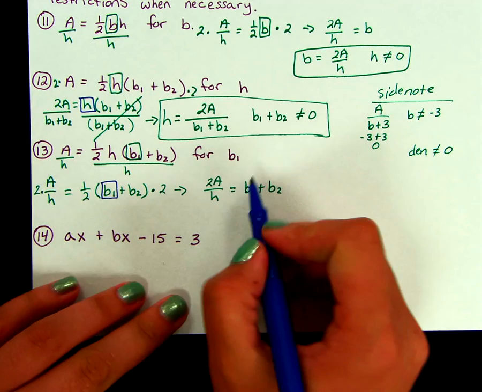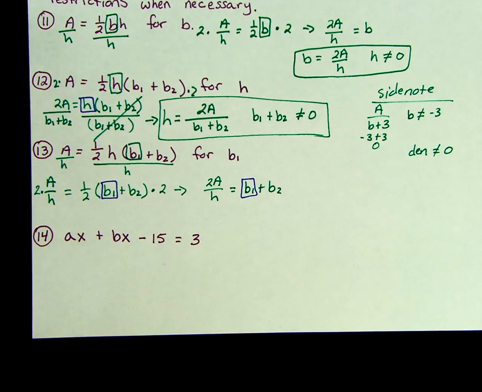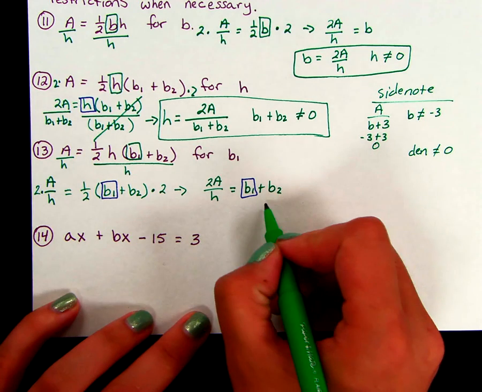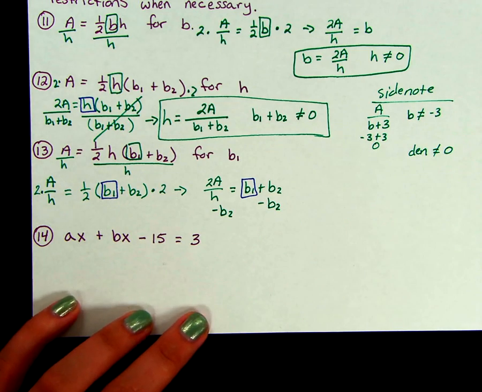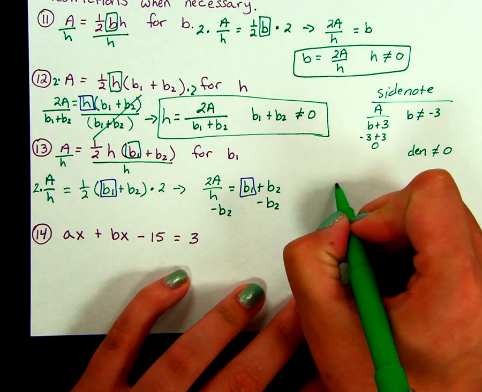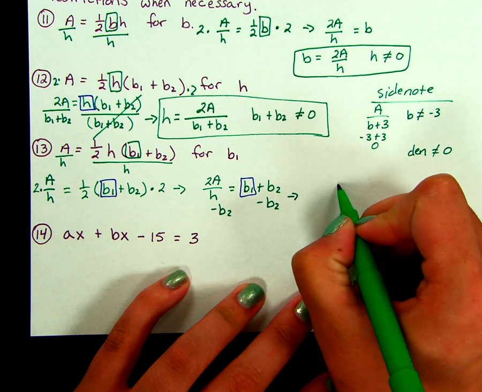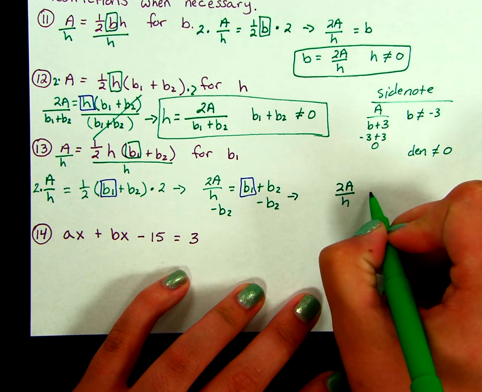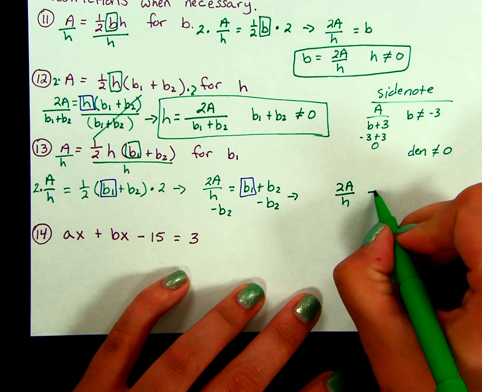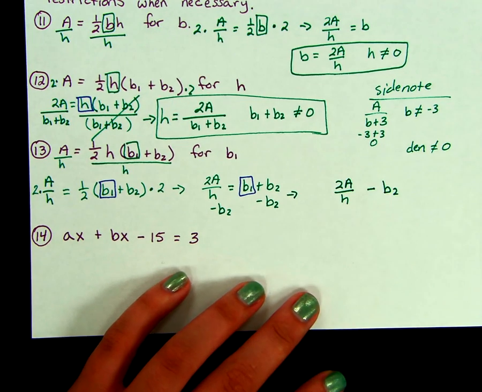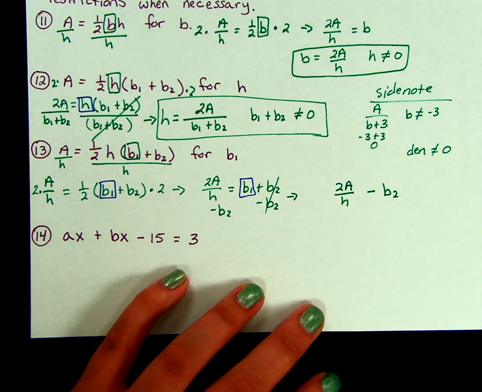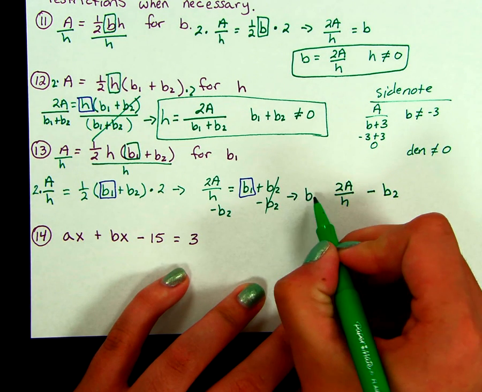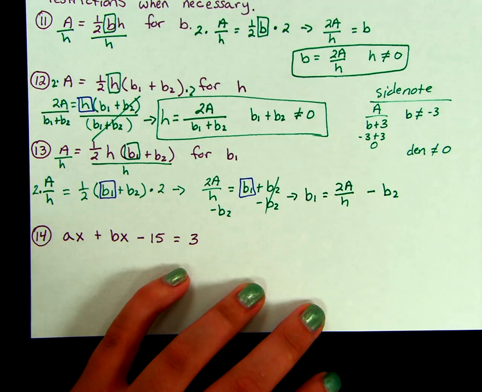So again, we're trying to get our b1 alone. So now we have this b2 left, and since it's addition, to undo addition, we subtract. So now we're just going to subtract this b sub 2 to each side. Now I can't combine it with anything, so when we write it, it's going to be 2a divided by h, and then outside of our fraction, it's going to be minus b sub 2. And that's going to be equal to b sub 1, so we canceled that out. I'm just going to write my b1 on the other side, so I don't have to rewrite the whole thing again. So b1 equals all of this is our answer.